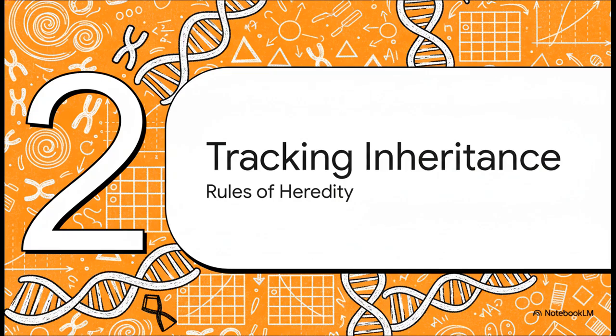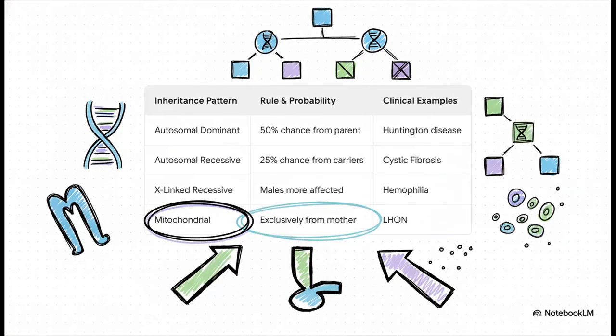So now that we've got the language down, let's see how this stuff actually works in a family. You know, genetic diseases aren't random. Nope. They follow these really strict, predictable, mathematical rules. And if you understand the rules, you can predict risk with some pretty stunning accuracy. Think of this table as your treasure map. It shows the 4 main highways that genetic diseases use to travel through a family. We're going to really focus on the big 3 because, honestly, these are the ones you're going to see over and over in your practice.